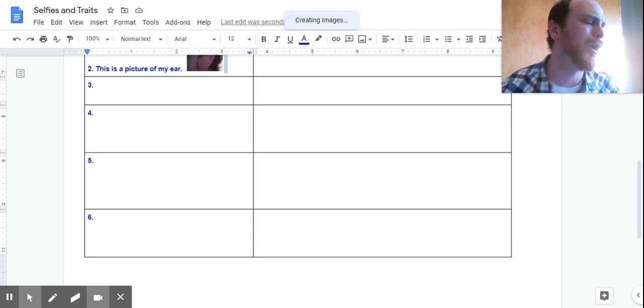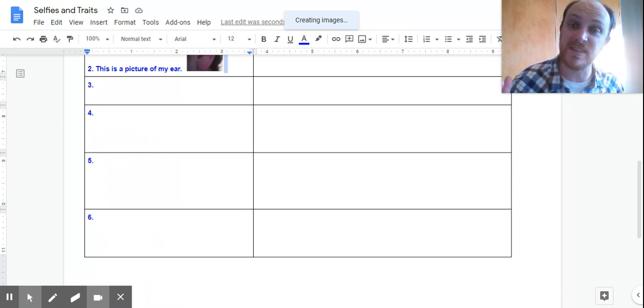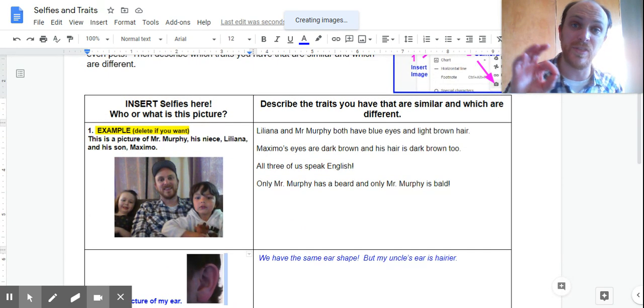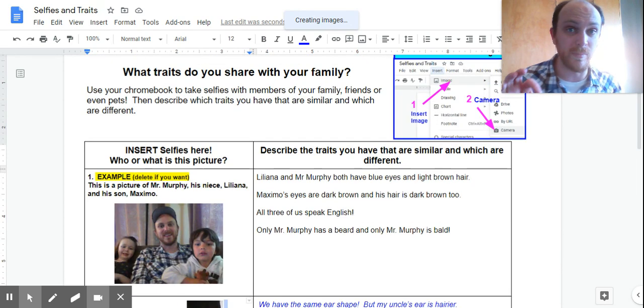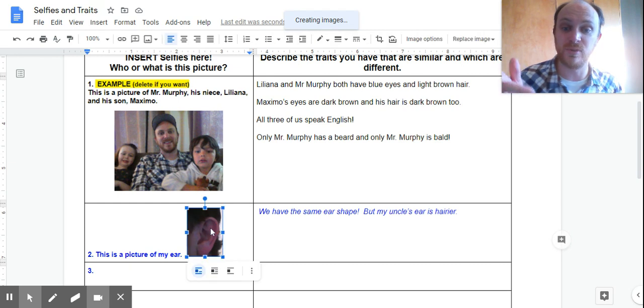What about like how many arms you have? Maybe it's like you have hair and so does your cat. Things like this. So take pictures. Think about other living things, what traits are shared with them, not just within humans if you want. Stick them in here. Turn this in by Friday. That's it. Thank you guys.